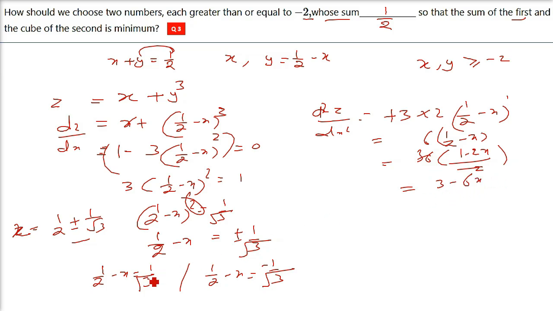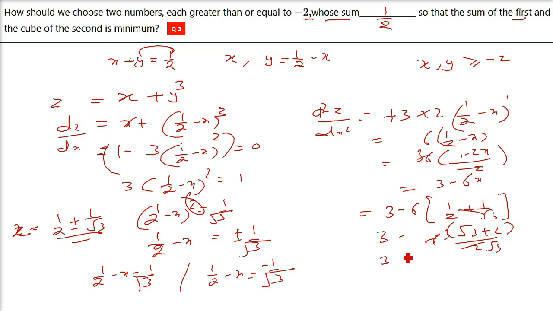Now in this 3 minus 6x, you have to place half minus 1 by root 3 one time, and half plus 1 by root 3 one time. When you place half plus and half minus, you will see the sign. The sign where we get positive value, that will make this expression minimum. I hope you got the idea. In the previous two questions, we were talking about getting it minimum. So we got the positive values when we did the double differentiation. Here, it's simply certain values I'm putting, and when we place certain value, we need to have a positive value. And here we got the positive value.